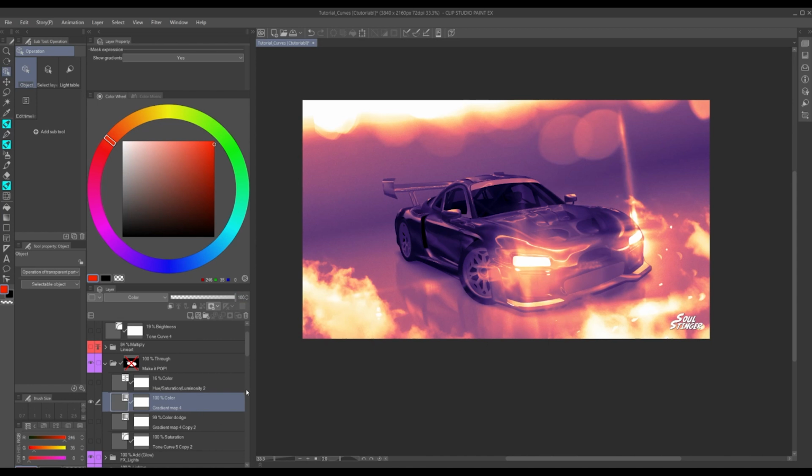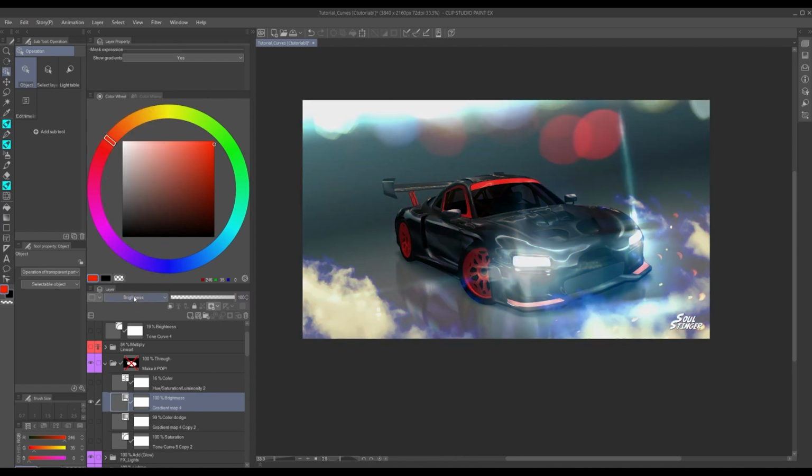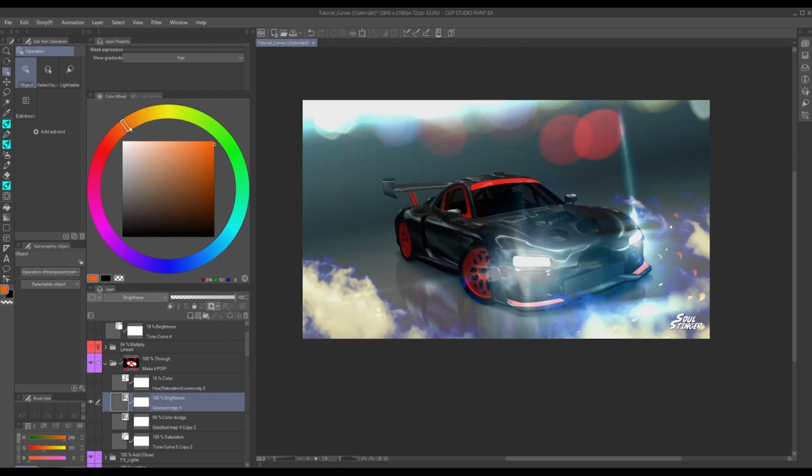So what we realize is that if we set this layer to the blending mode color, it takes the saturation and the hue. But if we set it to normal, you see, we also get the brightness of the gradient. The bottom line is that these down here, hue, saturation, color, brightness, are used to only affect a certain aspect of your colors. Here we have only the hue of the color, which you can see around here.